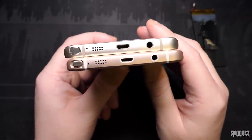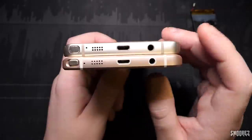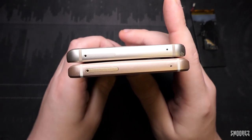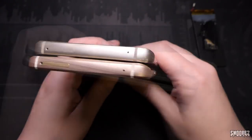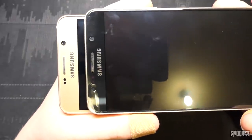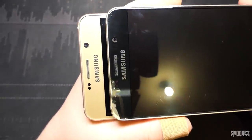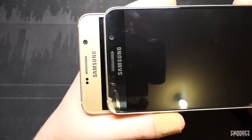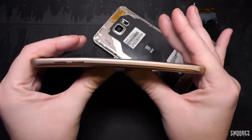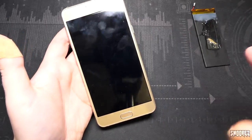The bottom side: the real one on top versus the Goofone. They're fairly close - not really. The antenna lines are a little off. On the side, volume buttons are pretty much in the same place. At the top, the SIM trays are in the same place, and microphone holes are fairly close. The power buttons as well. Front camera, earpiece and sensors on the real one versus the Goofone - the camera's a little bit off center. They've put a curve on the back to make it look legitimate. The best way to describe this is that it's just plastic.